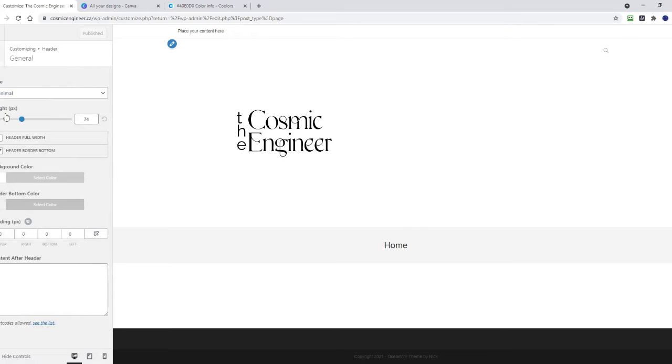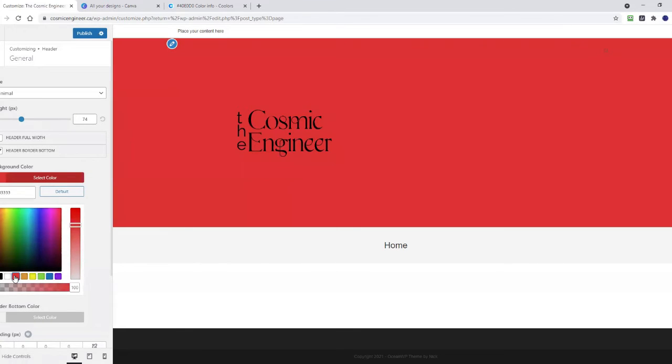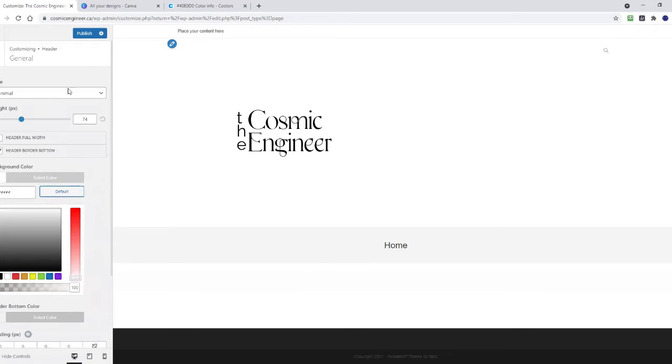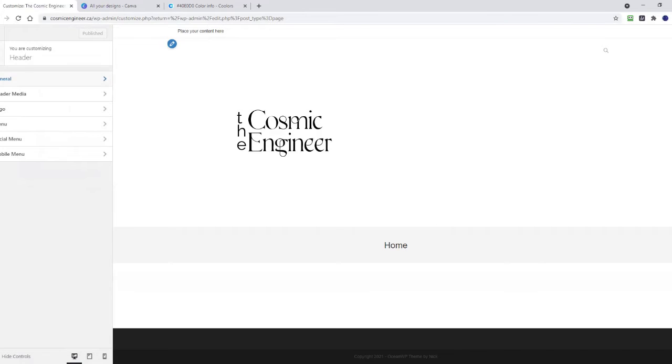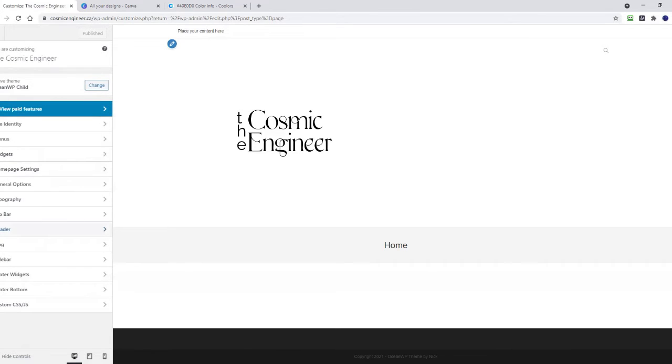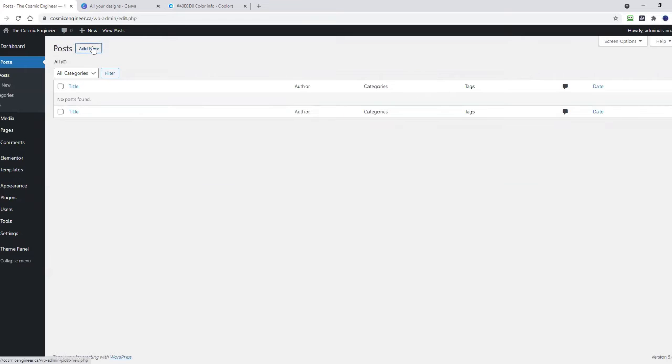And this is where you can change in the header, you can change the coloring. So if you just wanted it to be red, woo. So we can play with that a bit later. Okay, so I'm going to just back out of here. And that's showing you the 2 pages. You may or may not want to do a post, but here is how you will do it. It's the same concept.